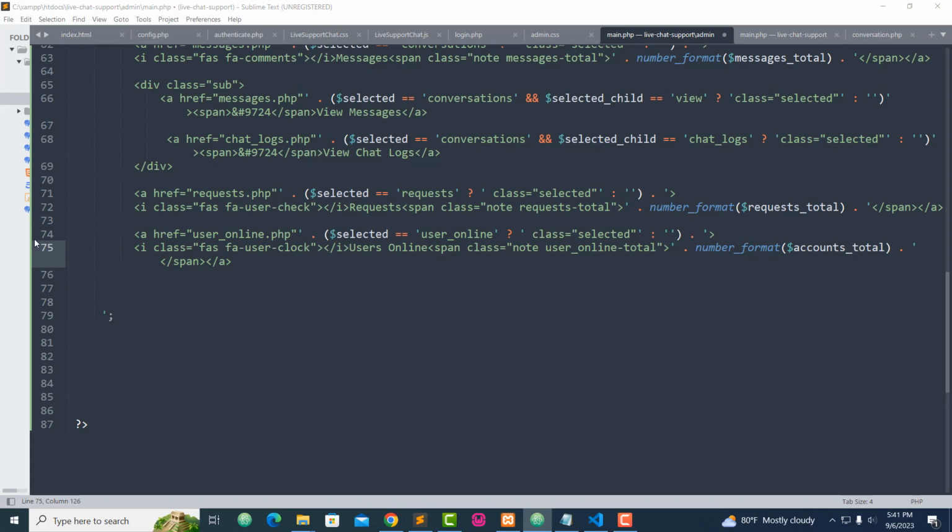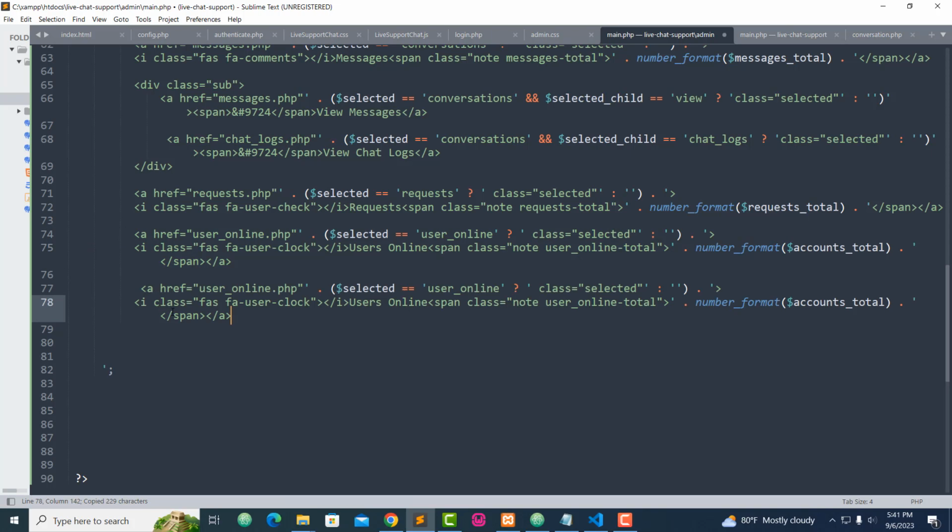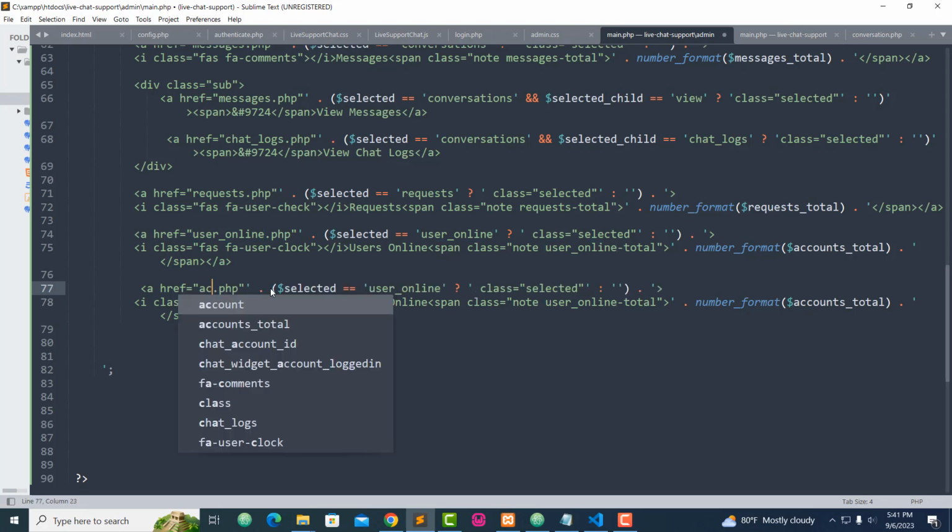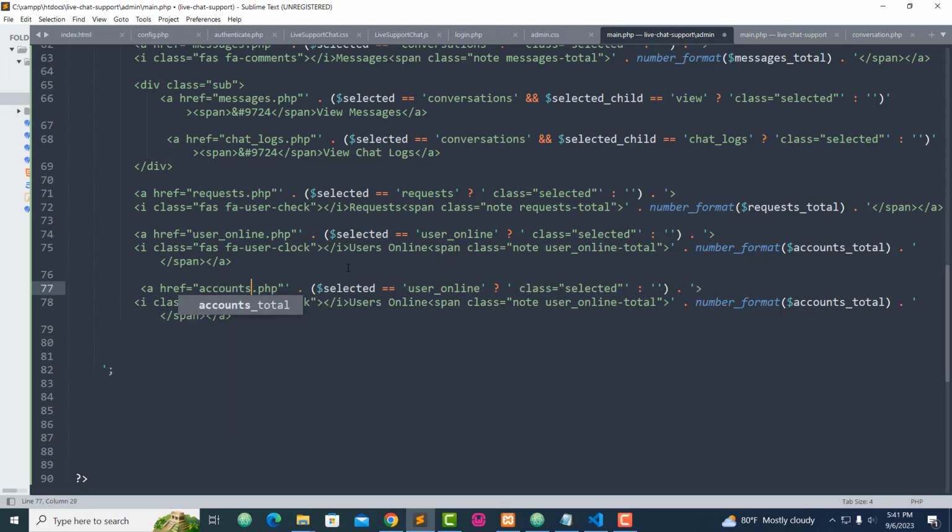All right, and then we are going to do the same thing. This is one block of code. This is okay, this is fine. And go to the next line, skip one line. What I'm going to do again, I'm going to copy, let's say I need something simple. Let's copy this and then make some changes. Copy and paste it here. Now let's make some changes. Instead of user online.php, we are going to put accounts.php, and here this is fine.